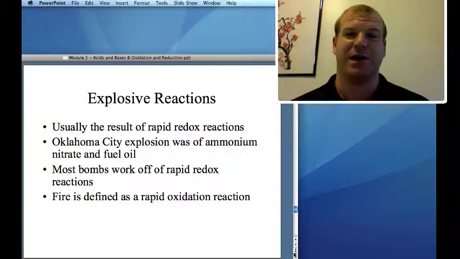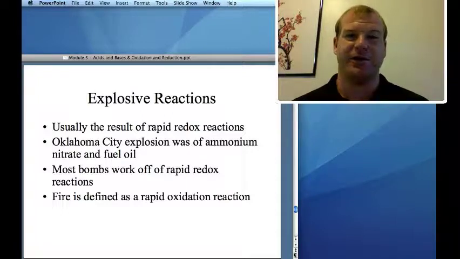And this is a problem because ammonium nitrate is a very common fertilizer, people buy tons of the stuff. So if a farmer buys several tons of ammonium nitrate, he doesn't really want to make a bomb, he wants to feed his crops. And fuel oil, that's very common too. So this is a difficult thing to manage from the government's point of view because they're such common things.